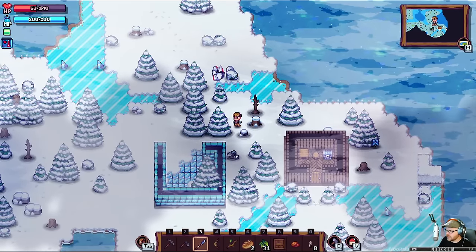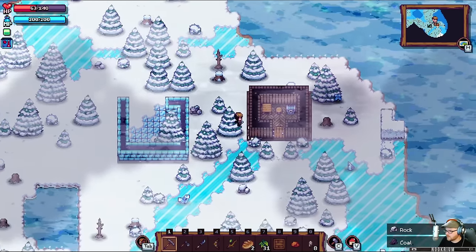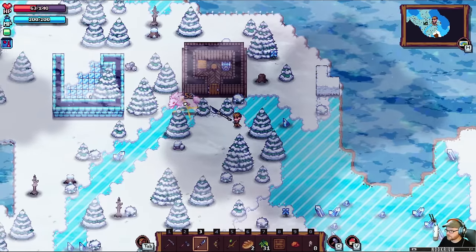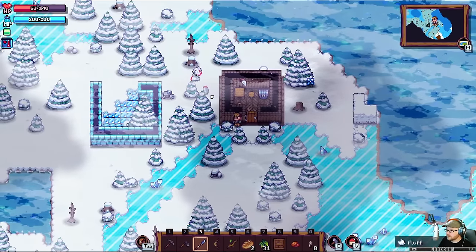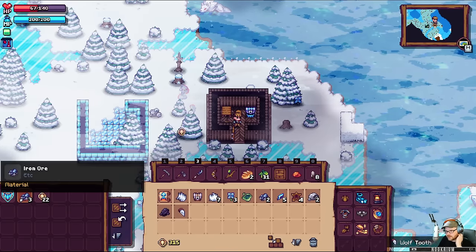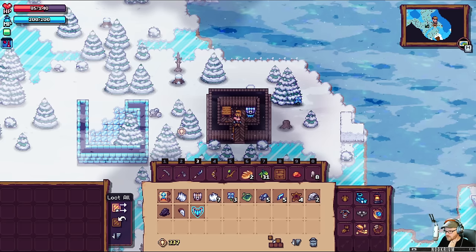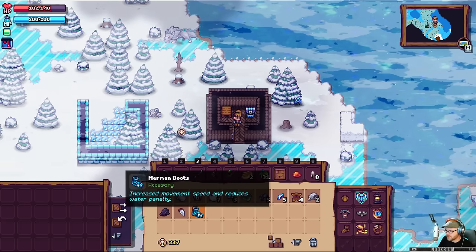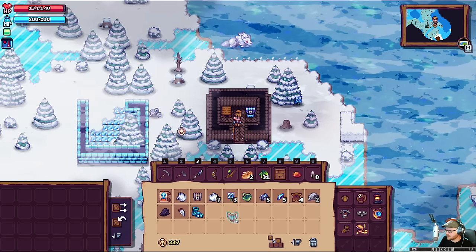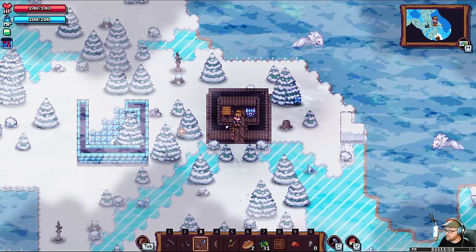I'm gonna come take whatever you got in your house over here. You got like an ice house. Did I just kill Elsa? There's a doggy. A Yeti's friend. Let me in. Give me that money. I forget about it. What you got over here? Consumes mana to regenerate 50% of the damage received. I like the sound of that. I'll take that. Do I want that instead of my boots, though? I want that instead of the knockback. I like my boots that I'll never use.